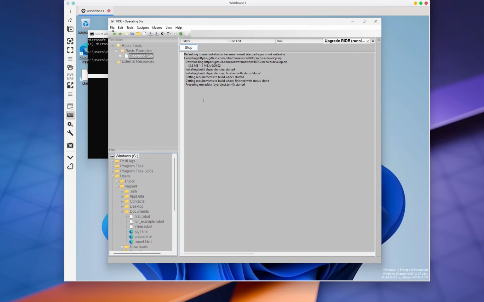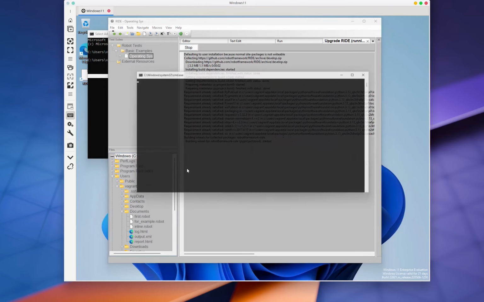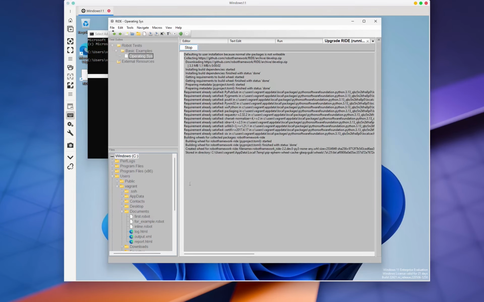While we wait. Okay, the requirements are already satisfied. Just RIDE needs to be updated. Taking much more time. So the upgrade is complete.